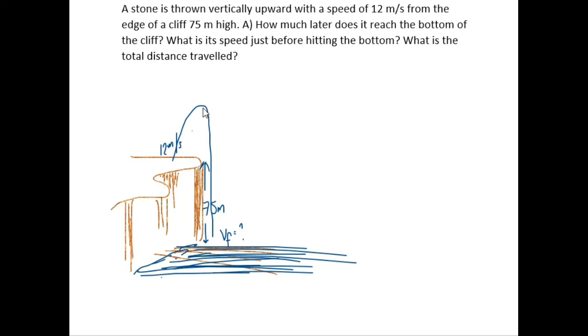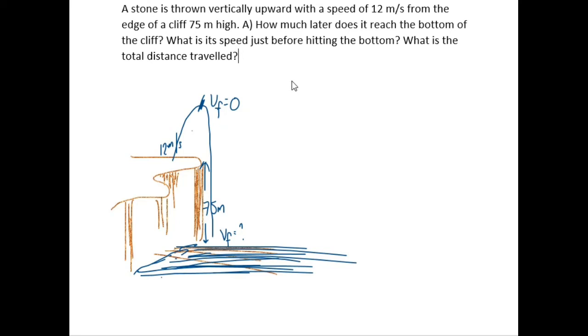For us to be able to solve this problem, let's divide it into two parts. First the upward motion and then later on the downward motion. So let's solve first the upward motion. At this point, the initial velocity is 12 meters per second. But the final velocity on top, since what goes up must come down, is equal to 0. So let's solve for the distance, the peak, or the highest point that the stone will reach.